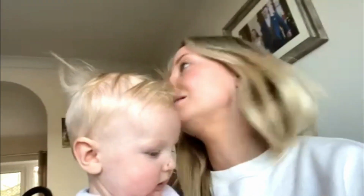He's definitely just getting better at eating things and putting things in his mouth, and toast is definitely one of his favourite things. We did just have a little gagging episode, which was the first one that we've had. I had to really stop myself and just let him get on with it and watch him gagging, because you're not meant to interfere unless they're fully choking. But I knew he wasn't choking because he could breathe and he wasn't going red or anything. But it was a little bit scary, wasn't it, bud?